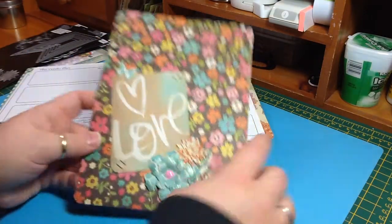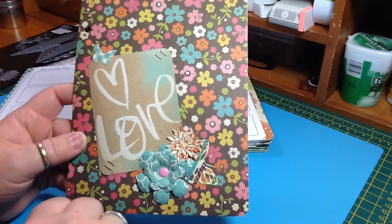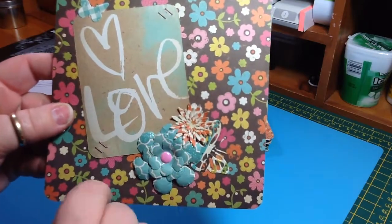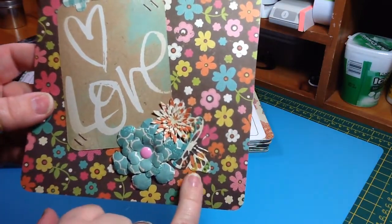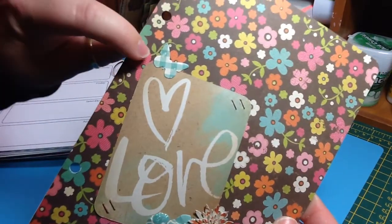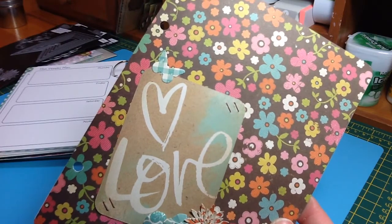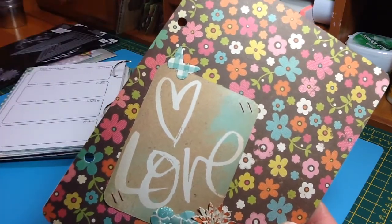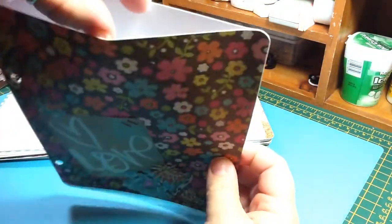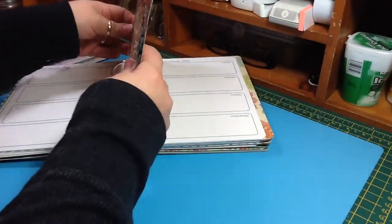How it's obviously more dimensional when it's not smashed between pages, but I just like the shape of that flower and how it stands up. I added one of the small monarch butterflies underneath the flowers, and then the largest butterfly, I believe, from the mini must-have set. And this page opens also, and the calendar page is just blank.